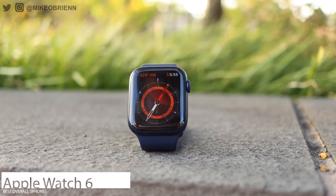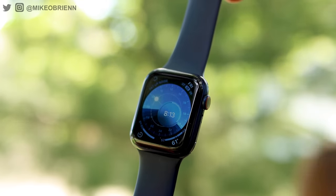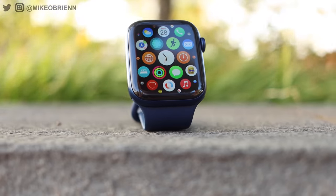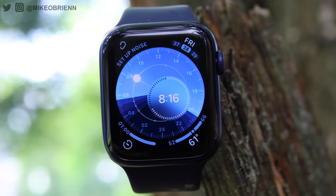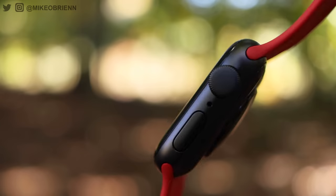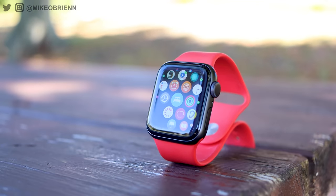Category number six is the best of the best — the overall number one smartwatch. If you didn't prioritize any one thing I mentioned before, this is my recommendation. No surprise — it depends on which operating system you have. For iPhone users, the obvious choice is the Apple Watch 6. It's incredibly powerful, has a fantastic selection of apps, works seamlessly, and integrates perfectly with the Apple ecosystem. It's the best overall you can get for an iPhone, though the downside is the price — around $400, possibly more for LTE. If you don't care about the ECG, always-on display, or advanced SPO2 sleep tracking, many people would be happier saving money and getting the Apple Watch SE.